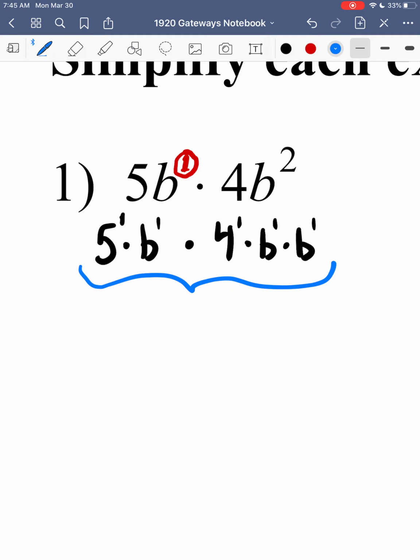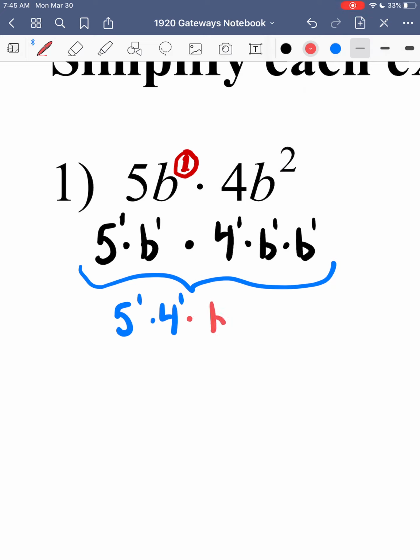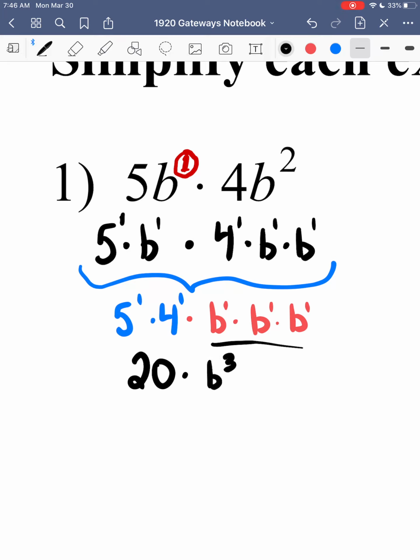So if we have 5 to the first times 4 to the first, and I'm going to do something that also is not necessary every time, we can separate this, if I were to rewrite what I wrote above in order, then we'd have this. So 5 to the first times 4 to the first, well, that's just good old-fashioned 5 times 4. And then b times b times b. Well, if this was any number, if it was 3 times 3 times 3, or 4 times 4 times 4, or 5 times 5 times 5, whatever it would be, that number to the third power. So we would write times b to the third power.